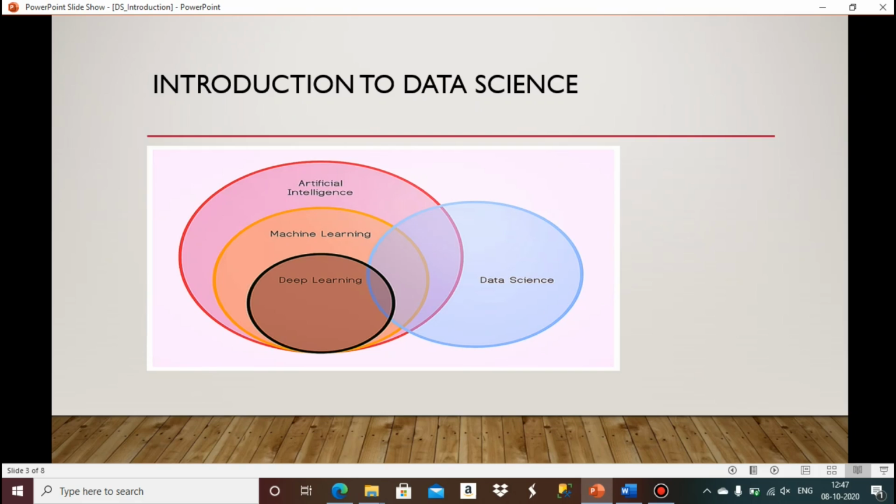So we can draw a diagram like that which may help us. If we have heard about artificial intelligence and machine learning and deep learning, data science is something which is touching all of them. And not only all of them, it needs mathematics, it needs statistics, it needs data visualization, different visualization tools. Everything together helps in this data science concept generation.